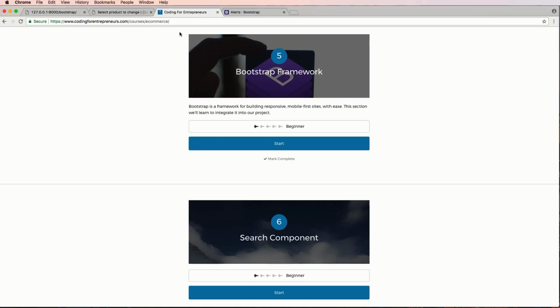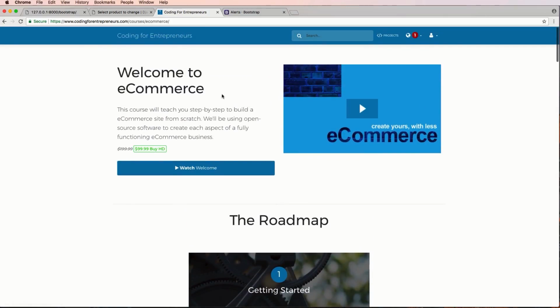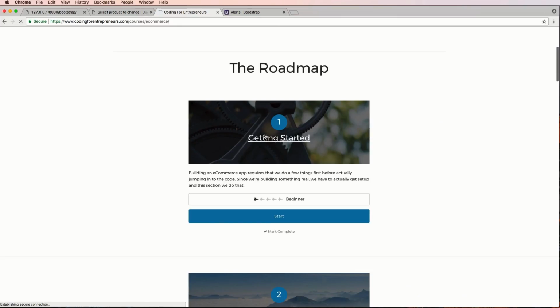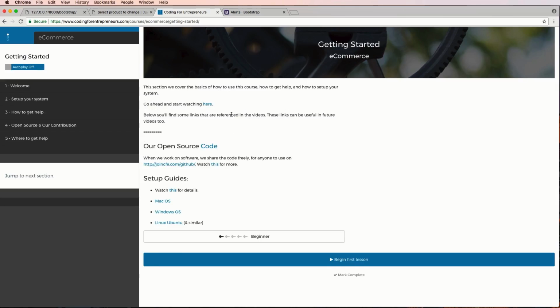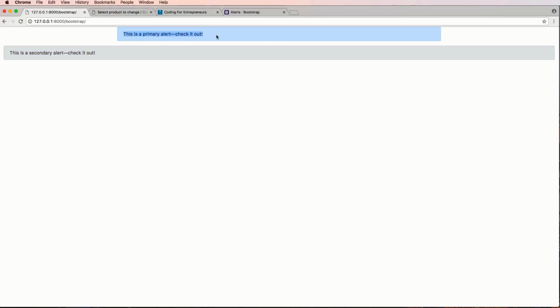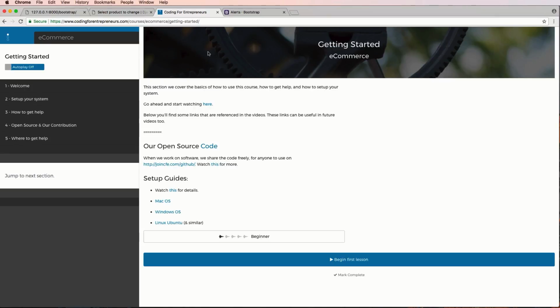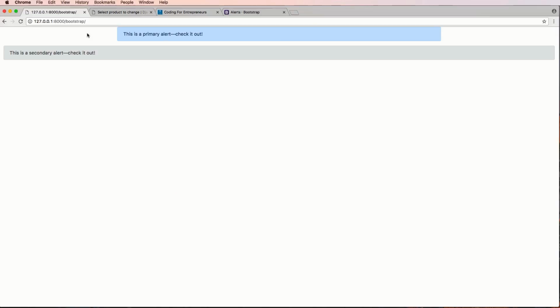If we look at Bootstrap, our course for this right here, if I click on Getting Started, what do you think this container is? Is it the standard container or container fluid? Hopefully, just by looking at this, you can kind of guess. And the answer is it's a container fluid.